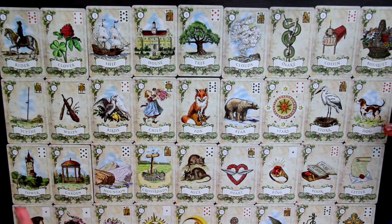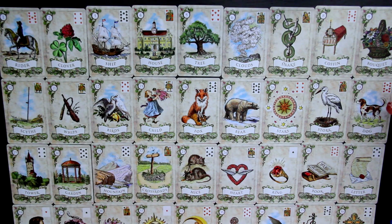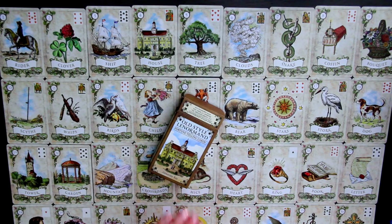With this deck, it's a good size. It has the numbers, it has the playing cards, it's clearly labeled. All of the images are clearly distinguishable from each other, which is another important thing when you're looking at all of the cards laid out. You want to be able to tell exactly what you're looking at right away. So this Old Style Lenormand, I think, is a perfect deck for beginners.